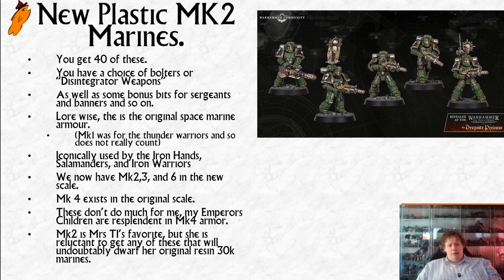So you're thinking about the Iron Hands, the Salamanders, the Iron Warriors, generally speaking the Loyalist legions, especially the ones that were wiped out on Istvan, which is where this particular box is set. But also any legion like the Iron Warriors, who are not Loyalists, but their lore is that the Warmaster made the better stuff available to them, but because of their kind of space autism, they decided to keep the old stuff that they were used to because that fitted with the way they wanted to do battle, right?